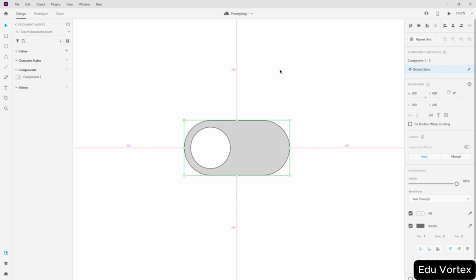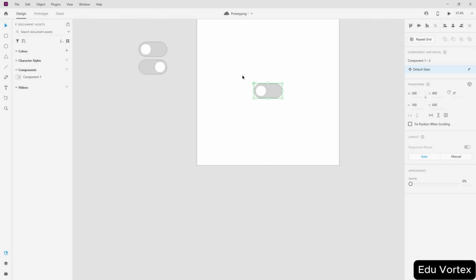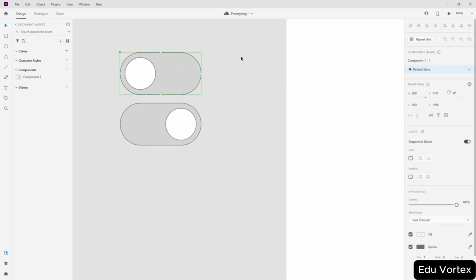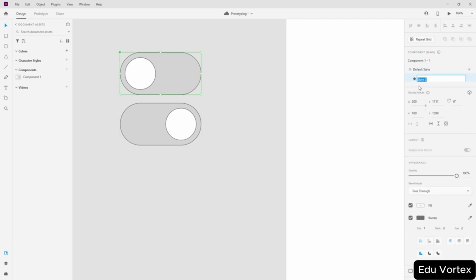So as you can see, this is the default state. You need to apply the default state and the other states as well. This is the default state. I'll add a new state to it. There you go, state 2. Okay, so this will be my tab state. There you go. I place this.